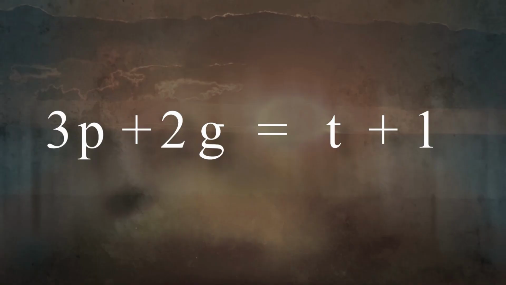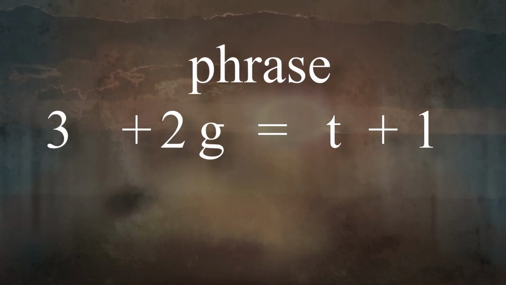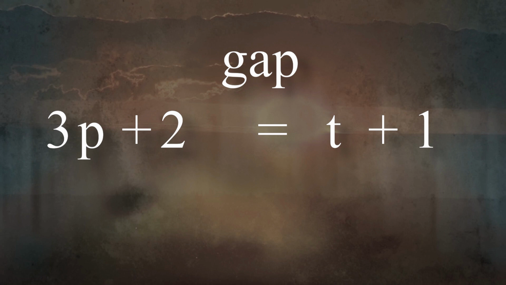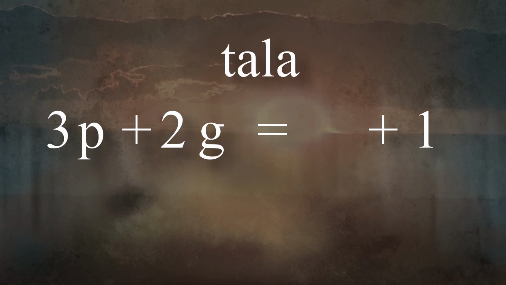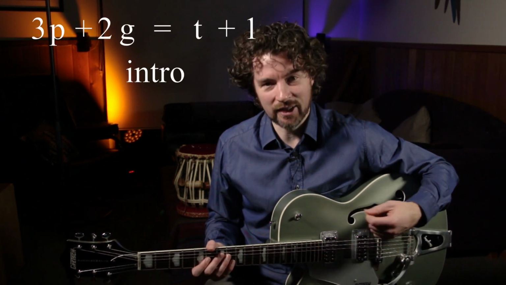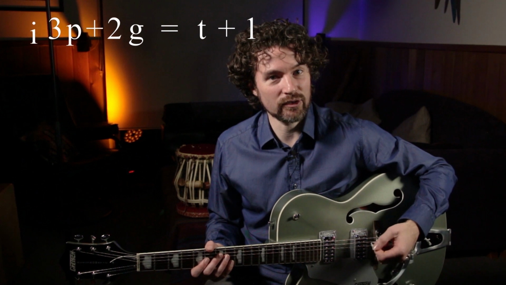The general formula for what I just played is this, where P is the length of the phrase, G is the length of the gaps, and T is the length of the rhythmic cycle, in this case teen tal, which is 16 beats. But what about if the phrase and the gaps added together made a number that was smaller than 17? Then you would need to play something else for a little while before you start the tihai so that it lands on the first beat.